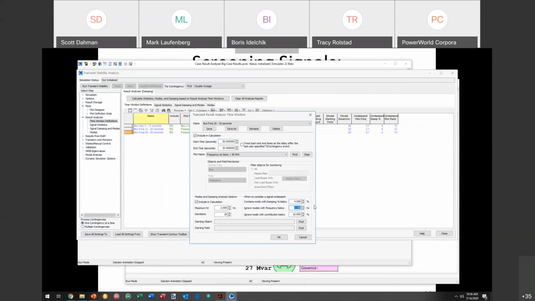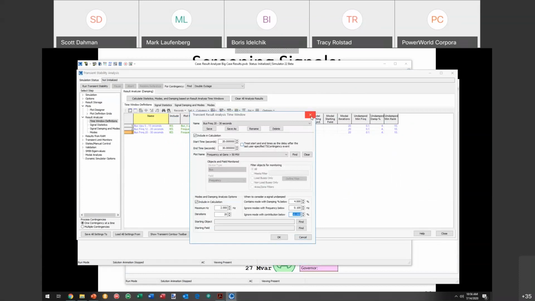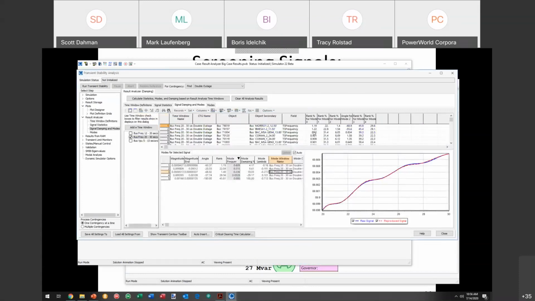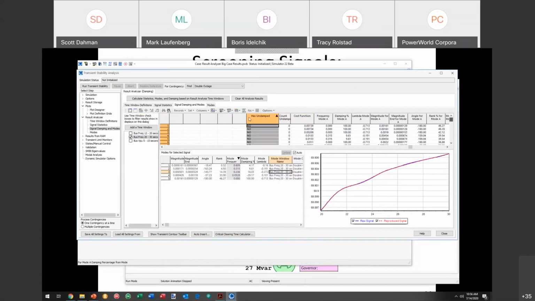I talked about that before. The really low frequency modes are just giving you the general shape of the curve. They're not really looking at the damping. They're picking things up that you really can't see. And then also only tell me about it if it contributes a lot to the signal. So if I come over here, there's a column on signals that says, does it have an undamped mode? And they're mostly set to no.